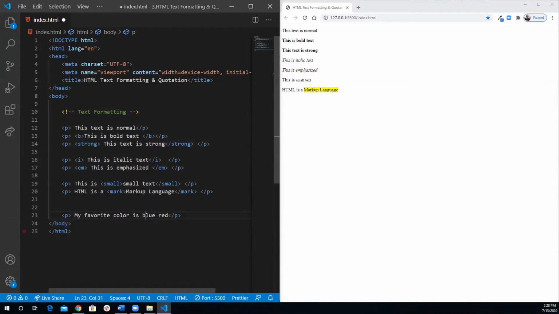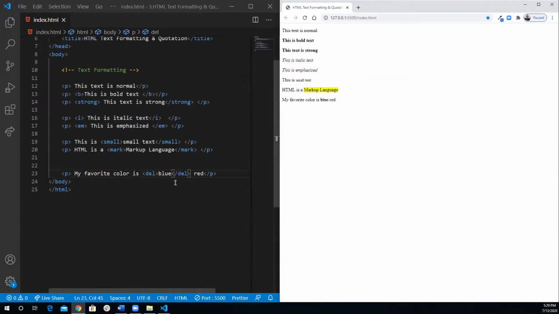Now, actually, I made a mistake about the blue, so I need to delete it. So I put the del here, and the correct value is red. As you can see here, I cancel the blue, and I delete or remove it using the strike through line. However, I'm indicating that the new value is red. That's how you delete. It's just for rendering or styling purposes.